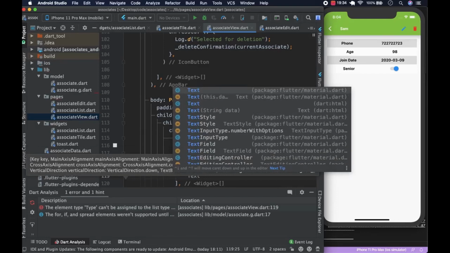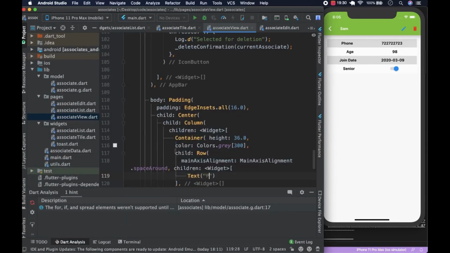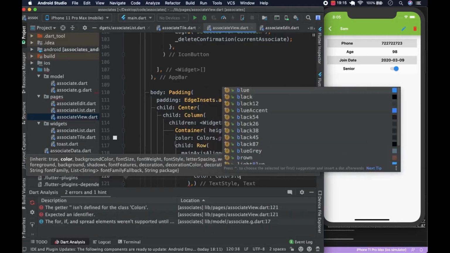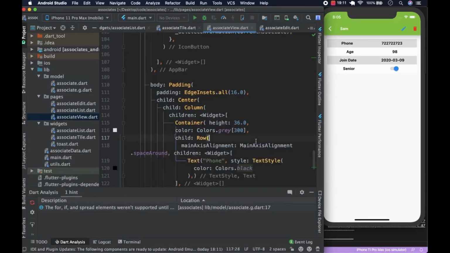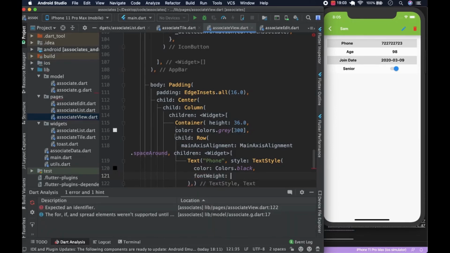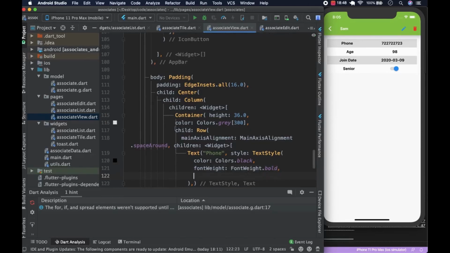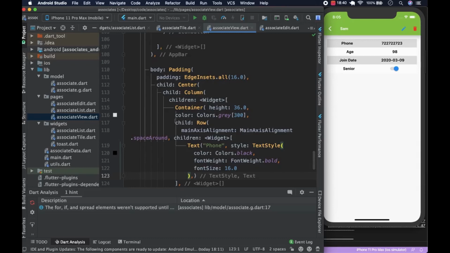We're going to have the text, and the text is going to say phone like it does here, and the style is going to be TextStyle like this, and the color is going to be Colors.black, and sorry, it keeps getting in the way, and the font weight is going to be FontWeight.bold, and the font size is going to be 16.0 like this.